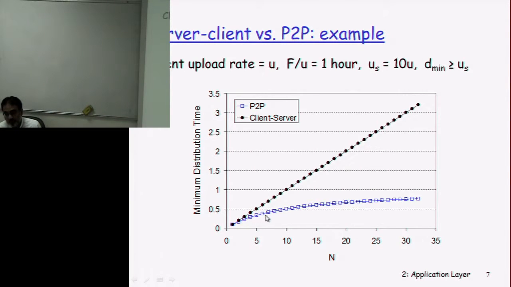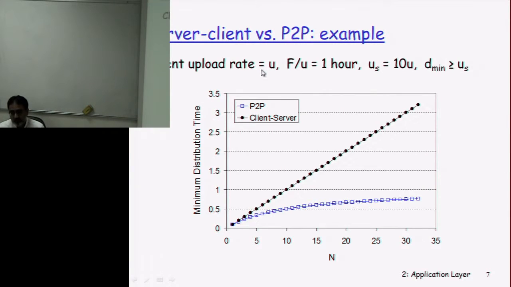Whereas in case of point-to-point architecture, look here, almost all the peers will download the file in less than 1 hour. So the response is better in case of pure point-to-point architecture as compared to the client-server architecture.